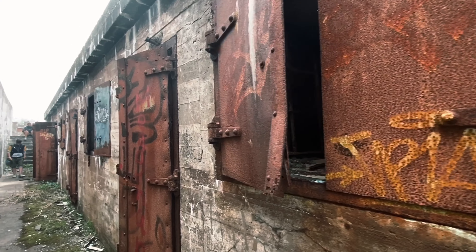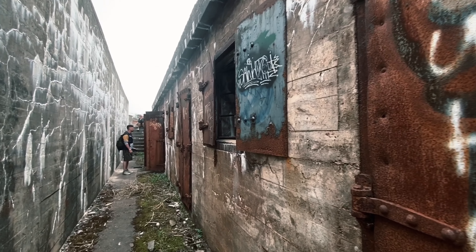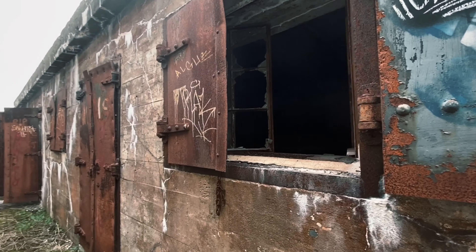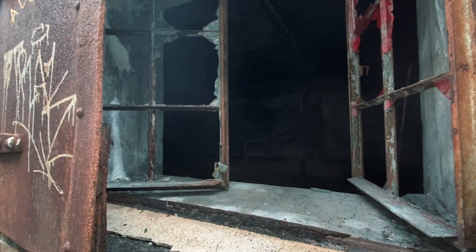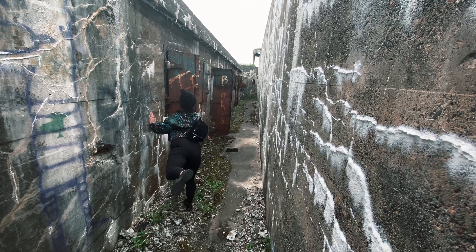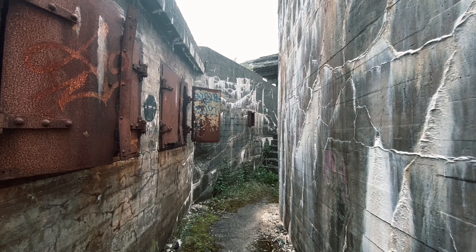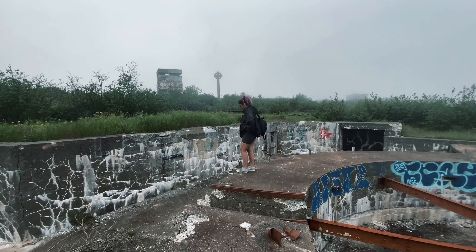Something not addressed in any of the articles we found is the exact purpose of these long, extensive tunnels that run underneath the island. Pitch black, soggy, and musty, the tunnels are rumored to be where paranormal activity is at its peak. With all of the pain and suffering witnessed over the years, the superstitious would argue that this island is a paranormal gold mine. We tried our best to go as far inside the tunnels as possible, but unfortunately we did not come fully equipped for a proper deep dive into the underbelly of Partridge — but maybe that was all for good reason.